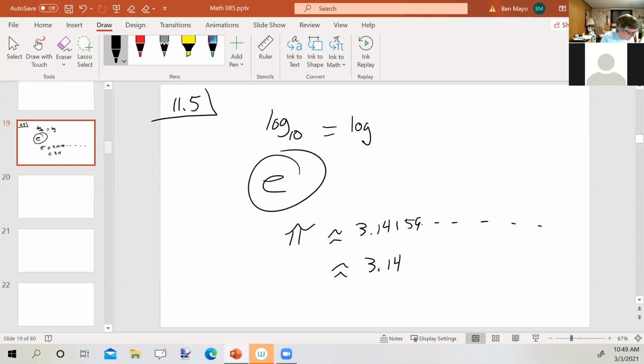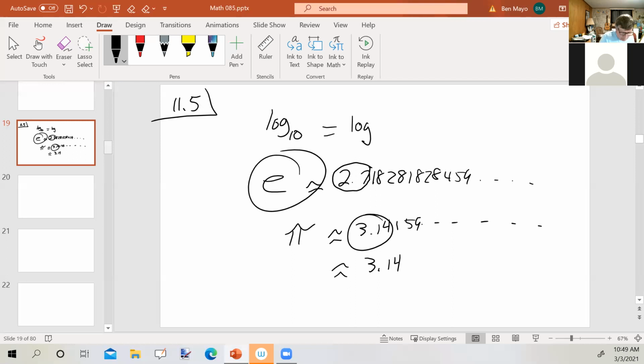Now, what exactly is e? Or what number does it represent? Well, e is approximately 2.71828, let's see, 459, and then it goes on and on and on. Okay, so let's just roughly approximate it and say that it's about 2.7. Okay, so e is slightly less than 3. Pi is slightly more than 3. But we use e whenever we're dealing with something that's growing or decaying continuously. All right.